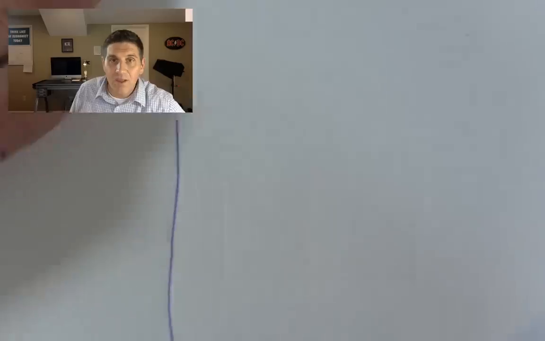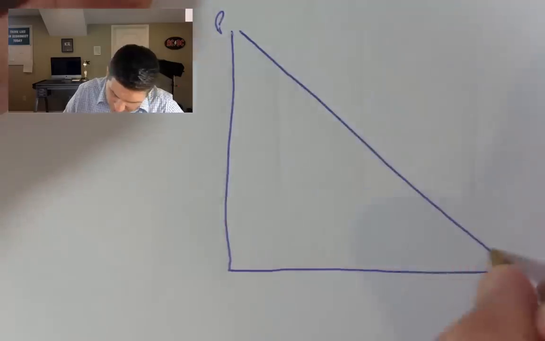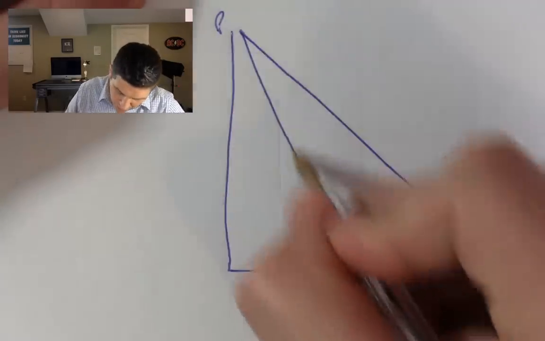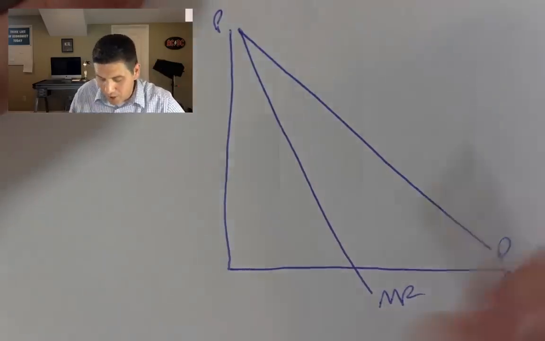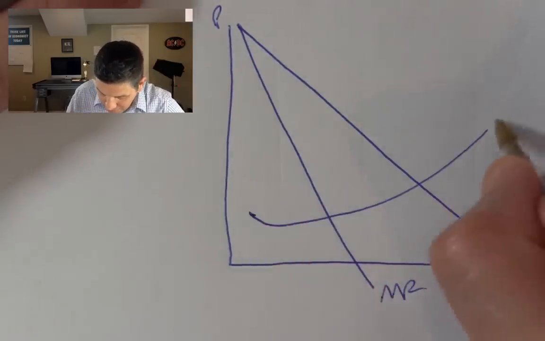What's a natural monopoly? Let's do natural monopoly super fast. So the monopoly you drew earlier was not a natural monopoly. A natural monopoly looks slightly different. So stay with me. Here is quantity and price. You have a downward sloping demand curve. That looks familiar. Downward sloping marginal revenue curve. Oh, that's easy. But it looks a little different with the marginal cost. The marginal cost is going to go down and up.